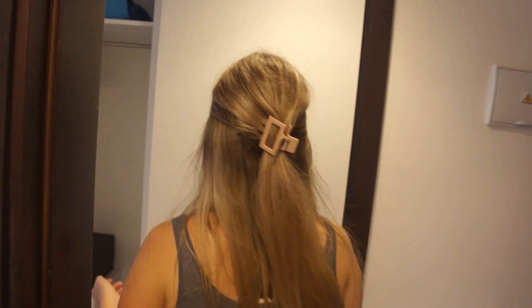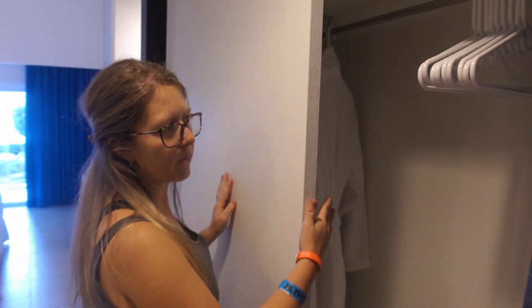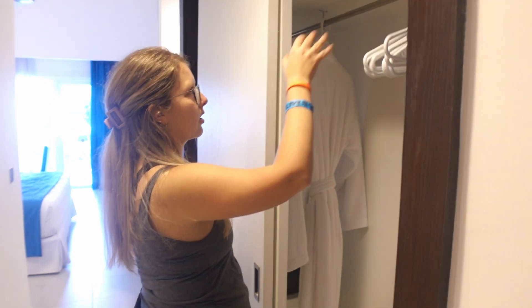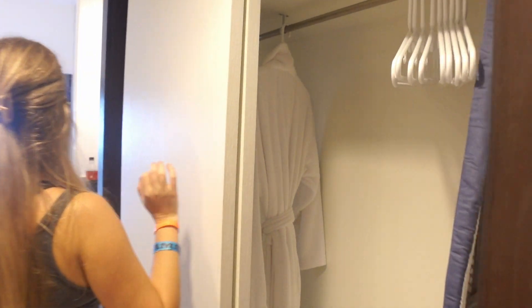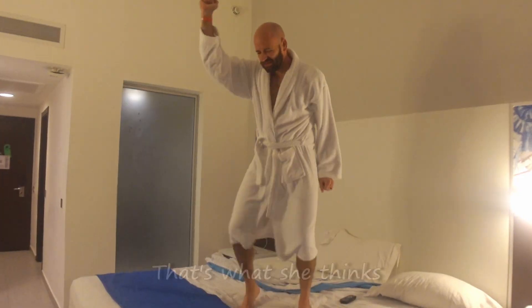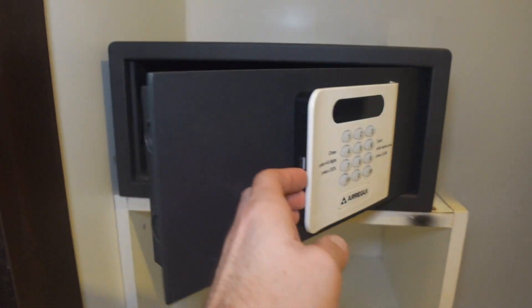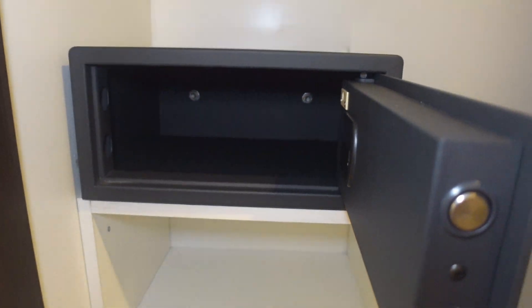So you walk out of the bathroom, here is your closet. Your closet is equipped with a full ironing board and an iron with some perfectly good hangers. And over on the other side is some more hangers, along with one robe — even though there are two occupants, this is my robe. There is a safe that you set with a four-digit code of your liking, just a normal safe, no big extra blanket.